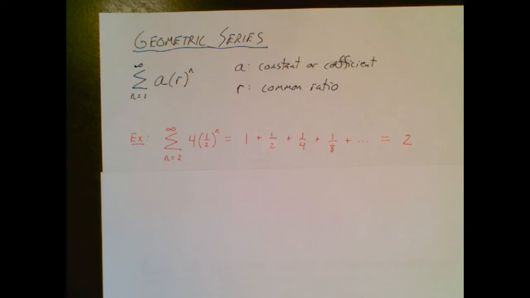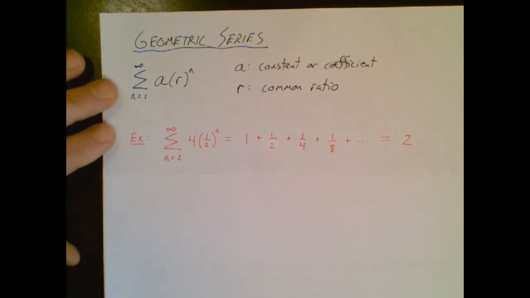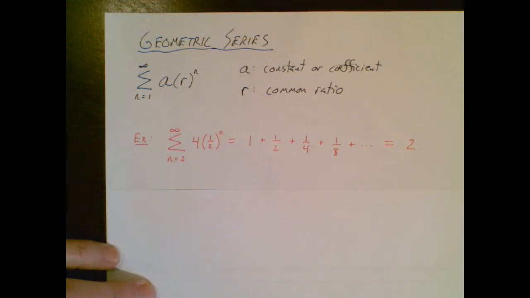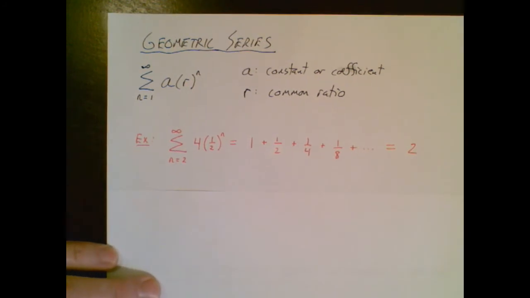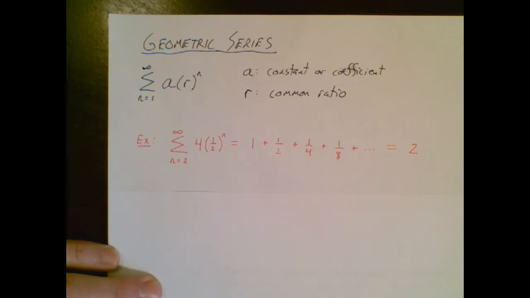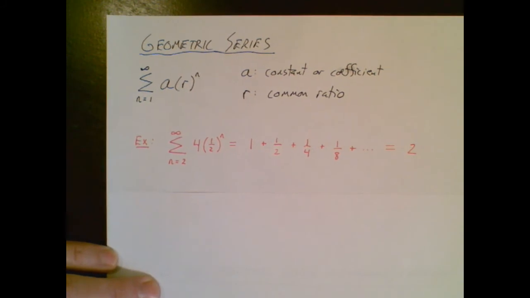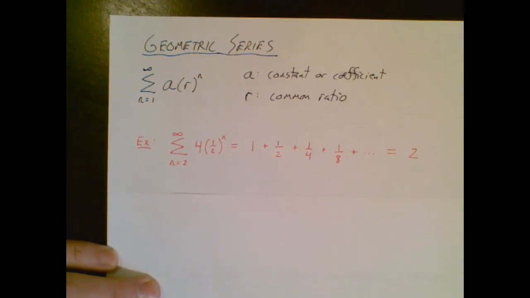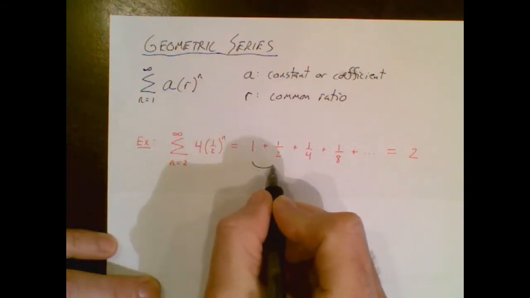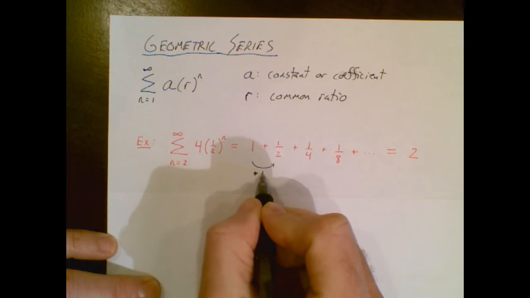And here's how I know, you might remember this from your previous algebra days. You would look at a sequence of numbers and the teacher would say, is there a common difference? Meaning, am I always adding 7 to each term, or am I always subtracting 2 from each term? That was called an arithmetic series. Then you got to geometric series and the teacher said, is there a common multiplier or divisor going from term to term? Well, if I take a look at this, what I've done is I've multiplied by a half.